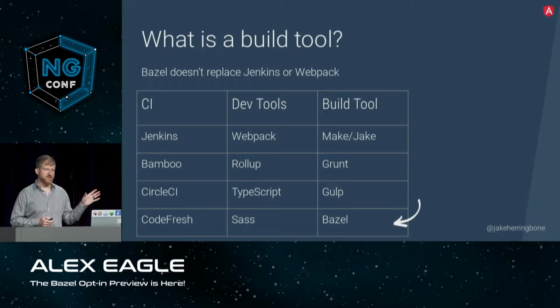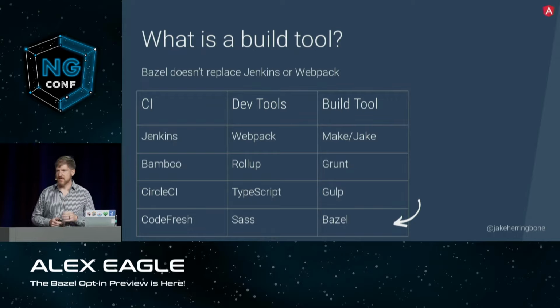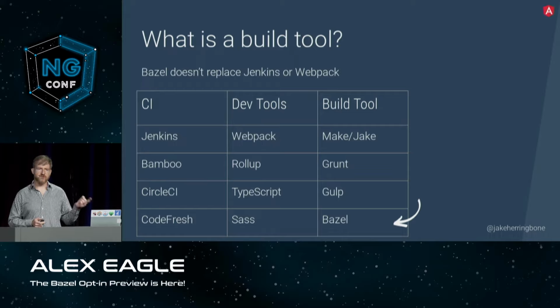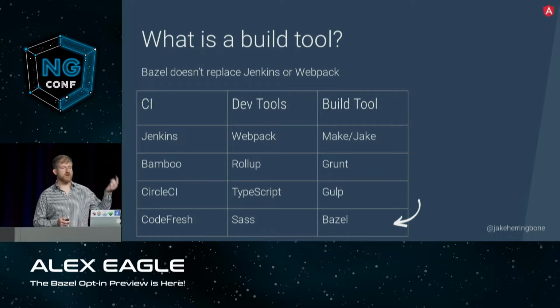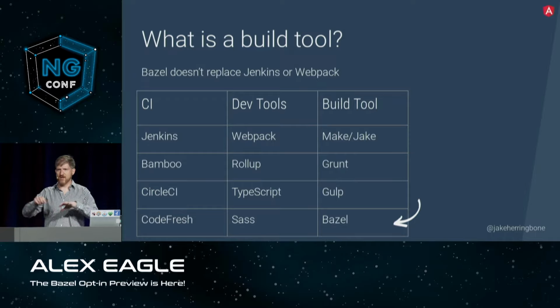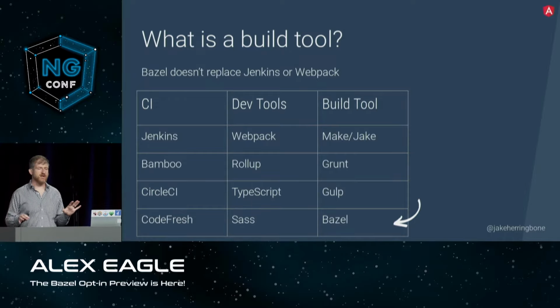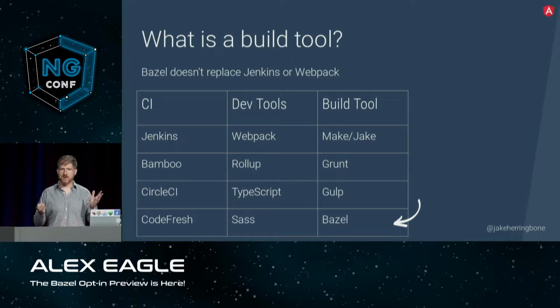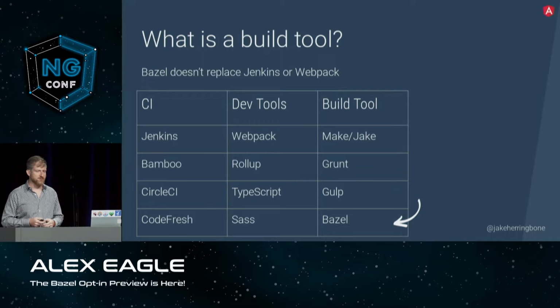So the way I think about this is to divide the space of the tools that you use into these three columns. And a CI system, its job is to watch for changes that you're making to your app and to trigger some tool to do the build. And then in the middle column, you have like hundreds of these individual little tools that can do lots of different things. Some of them have a big job, and some of them have a very small job. Like injecting things into your index HTML is a small job, but it could still be its own tool.